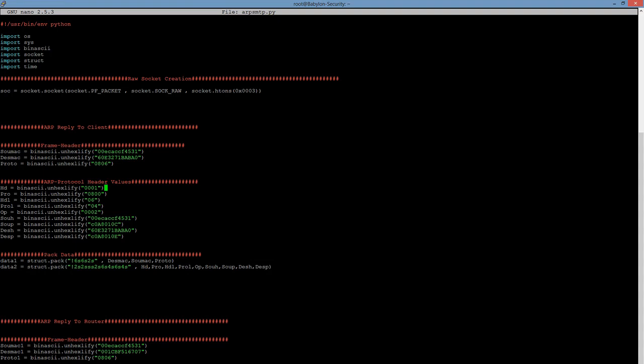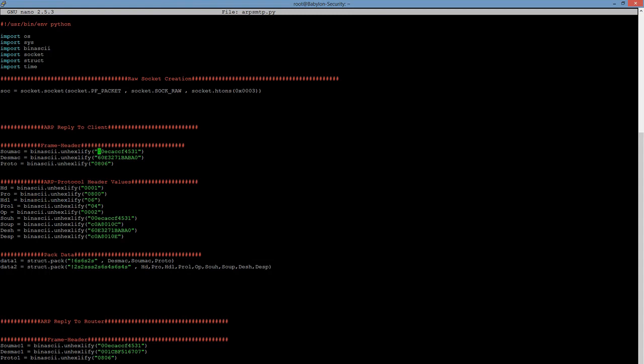The next section is going to be the ARP protocol header. So we have as follows: the hardware type, which is going to be 1, the protocol type, which is going to be IP, 0800, the length of the hardware address, which is 6 bytes.